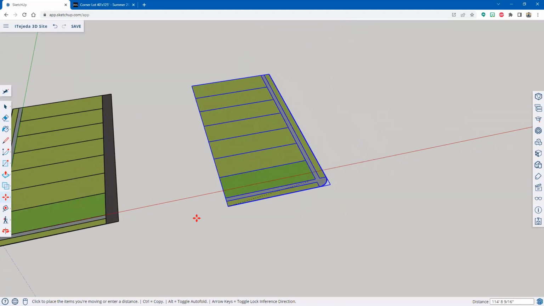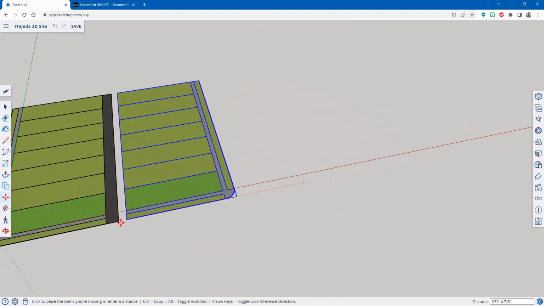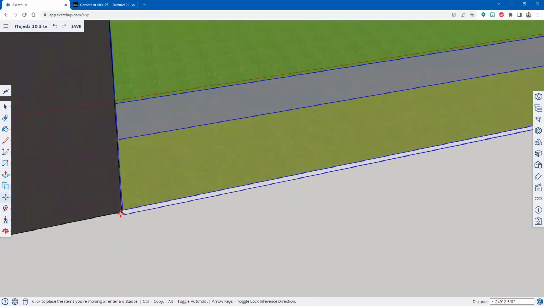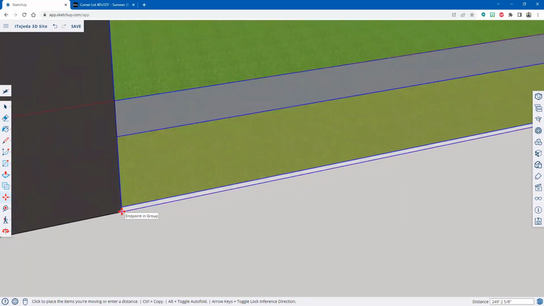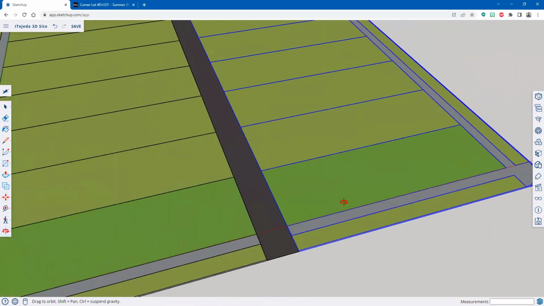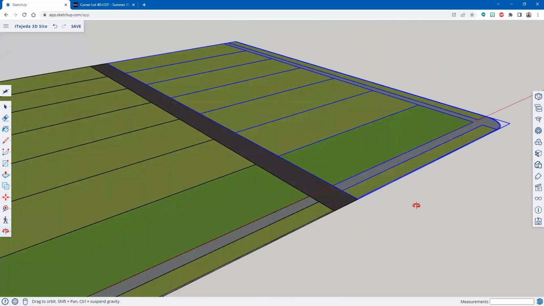I'm going to take it over here. And before I click, I'm actually going to zoom in to make sure that it picks that endpoint. So I click on it. Done. And now if I zoom out, I can take a look at it. So far, so good. And yes, I now would like to change that material so that it matches the other properties that are adjacent to it.